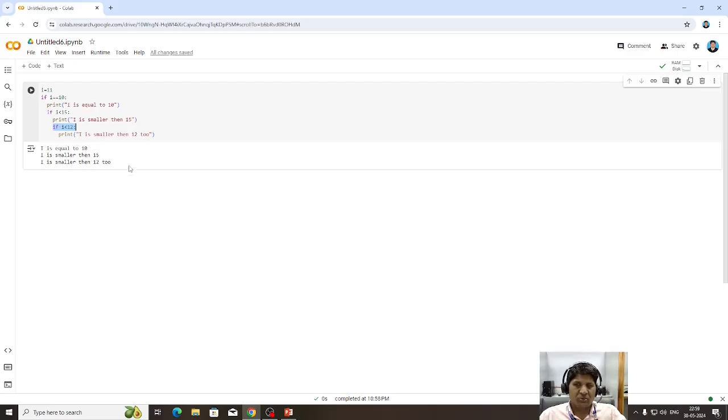No. Remember, for the if statement, only if the given condition is true does the execution enter this block. If the condition is false, it directly moves out.